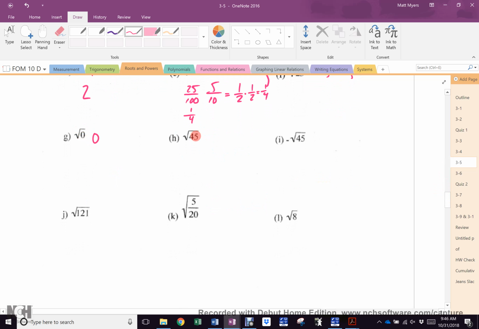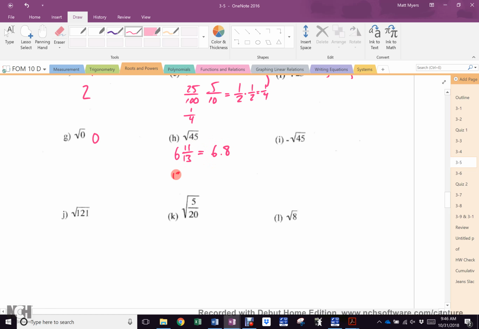45, is that on our list? No. It's almost 49 though, isn't it? So it's between 6 and 7. And it's 11 steps after 6 out of a possible 13, yes? So that's very close to being 7, isn't it? So what would a good guess be? 6.8. How did you figure out the decimal? The same way I figured them all out.